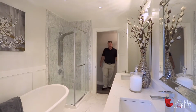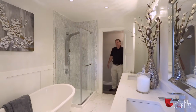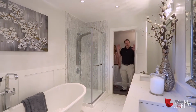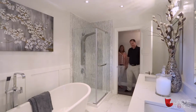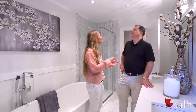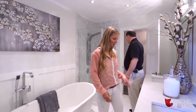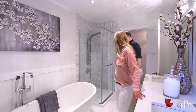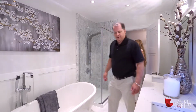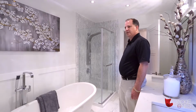Holy! This is like gone from homemade home reno to super professional job. Wow. Do you remember, this was the one that was painted? Yes, it looked like children had done it. They let their kids make it up. Hot lights, modern shower. This is gorgeous. Oh my gosh, I didn't even notice the shower. It's like an executive bathroom now. This is beautiful. It's very, very nice. I like it.